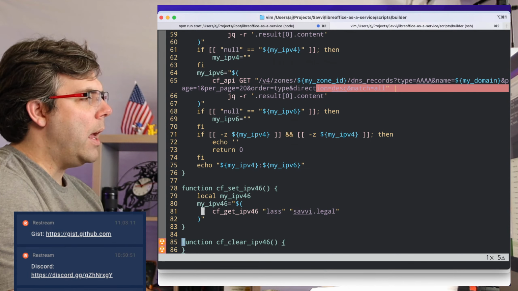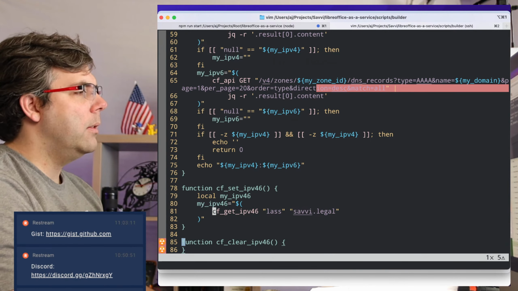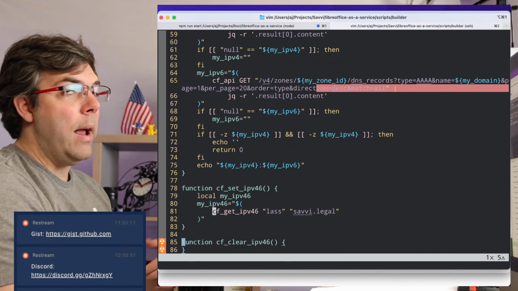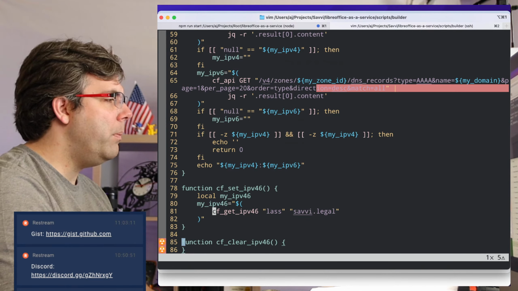Whenever I do a subshell, I like to have an enter, even if it's just one line, because I think it's more clear to read that, hey, this is a subshell, and it's more clear when you add stuff to this, make it so it's easy to read from top to bottom, not left to right.